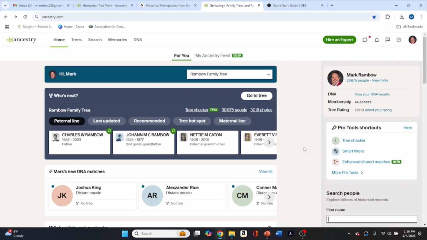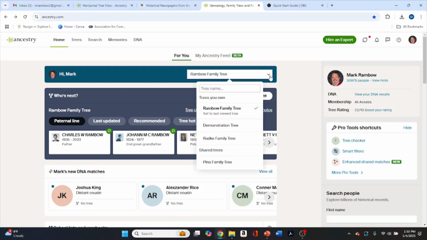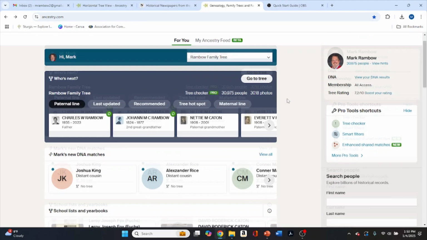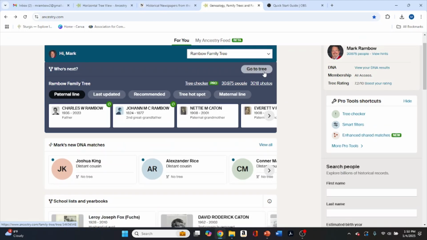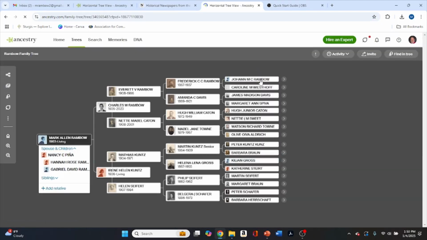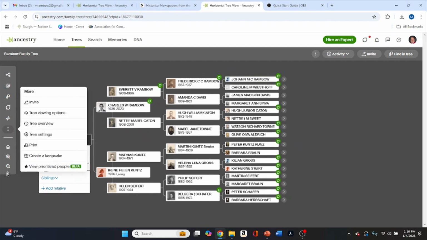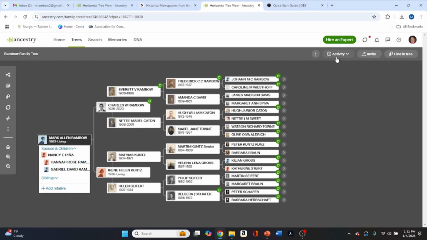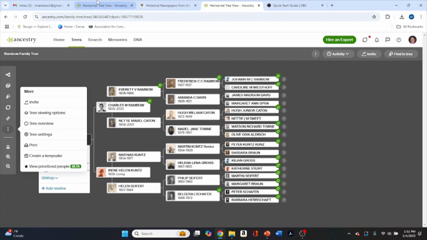So let's see, then on this main section here. Of course, here we have the different trees, and we'll be going to my demonstration tree here in a bit. But this is where you can also click to go right to your tree, and you'll see your pedigree chart. Over here on the left side are some tools for using with your pedigree chart. And we will cover those when we go more through my demonstration tree. But there are a lot of different options here and here that you'll be wanting to use up here in the top right and over here down the left side while you're building your tree.